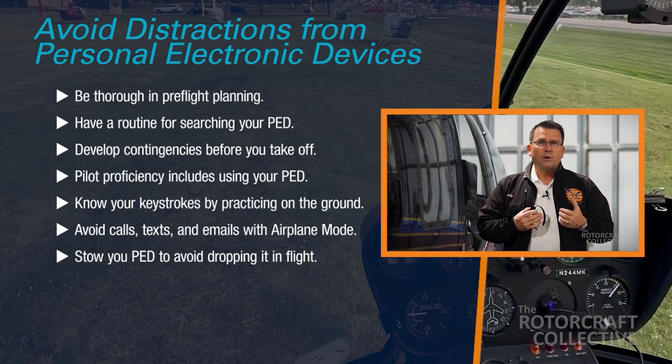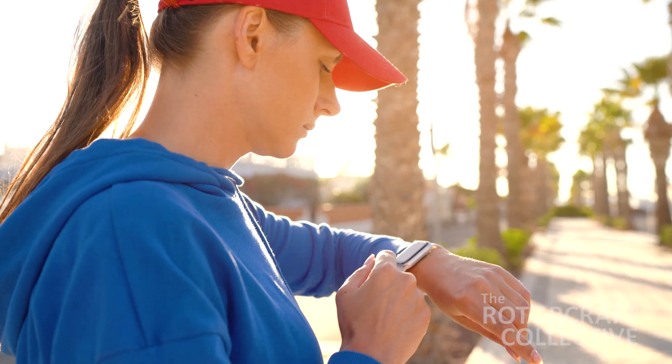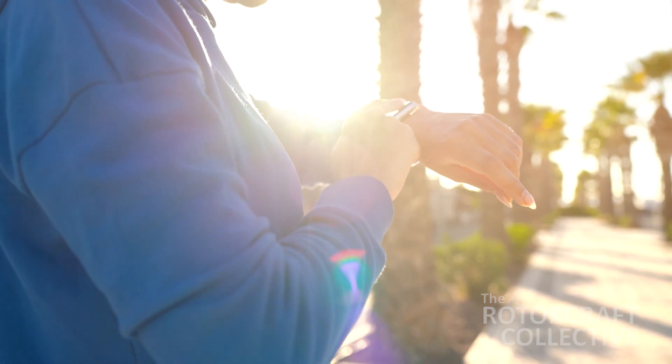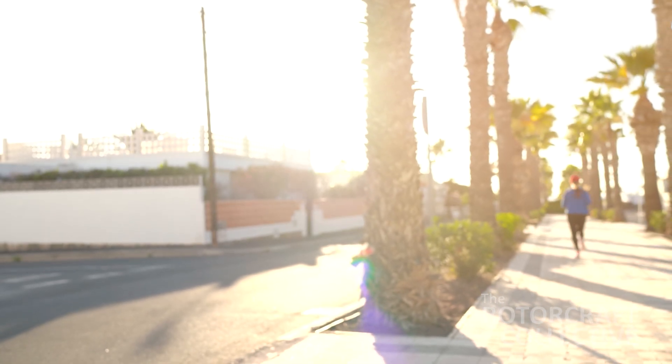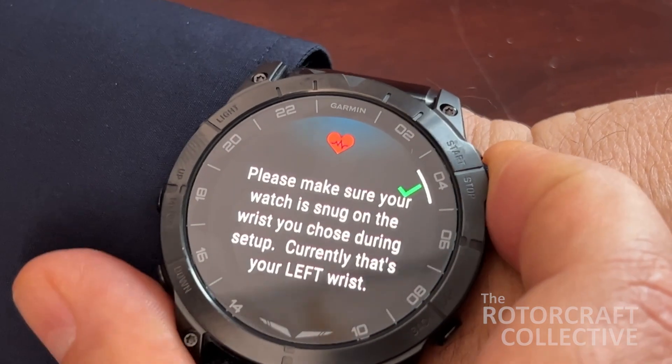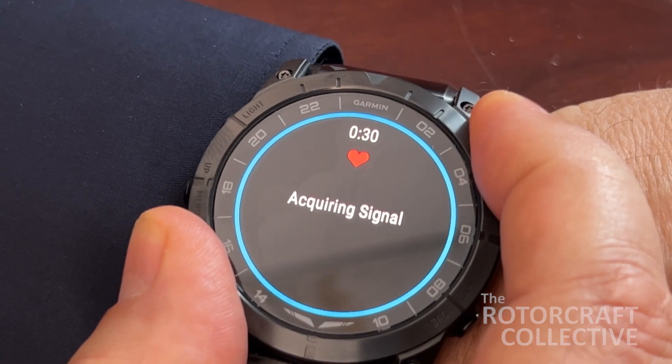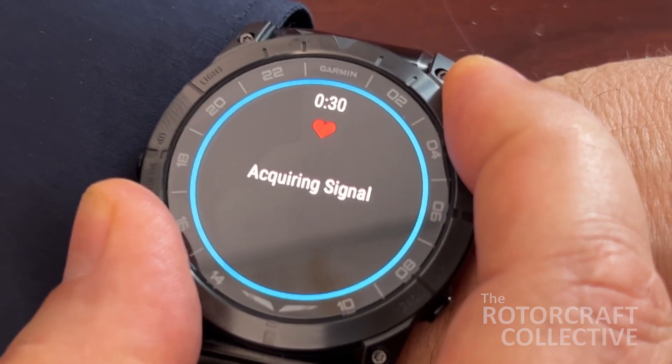One of the standout features of a smartwatch is monitoring your health and fitness. Apps can track your performance on an exercise bike, logging miles on a hike, or even track your par across every hole at any golf course. A smartwatch can guide interval walking or other fitness routines to help maintain cardiovascular health and overall fitness.